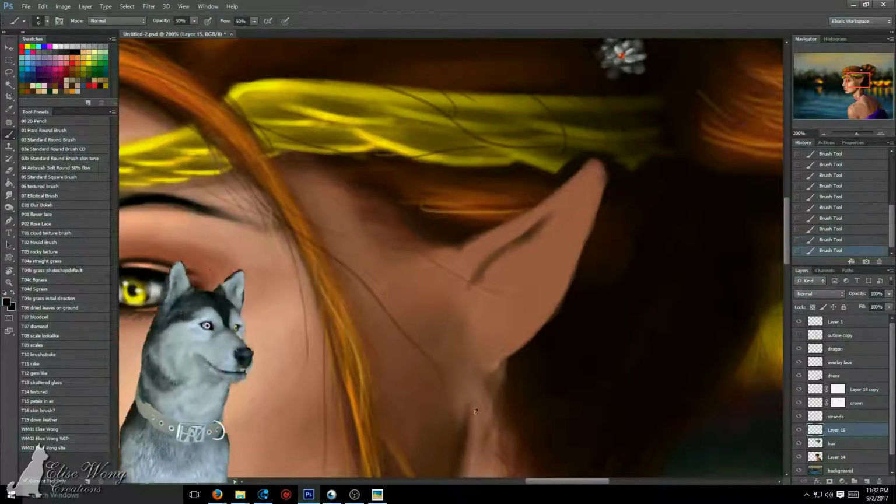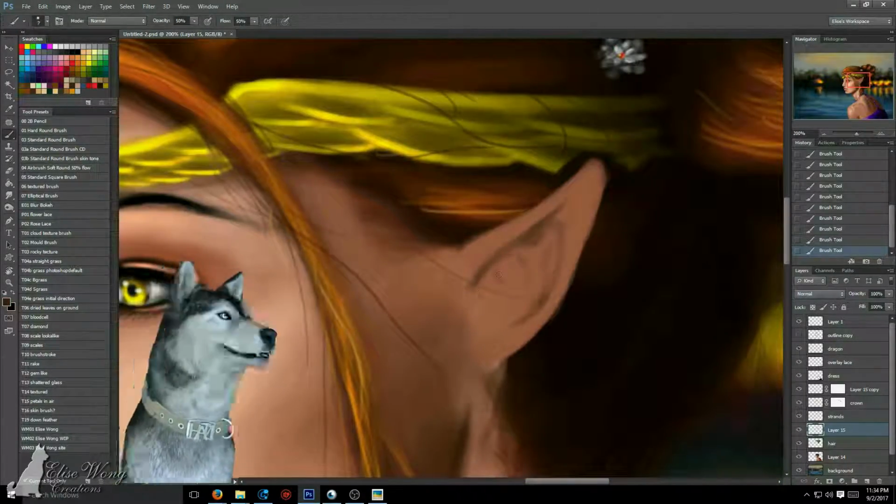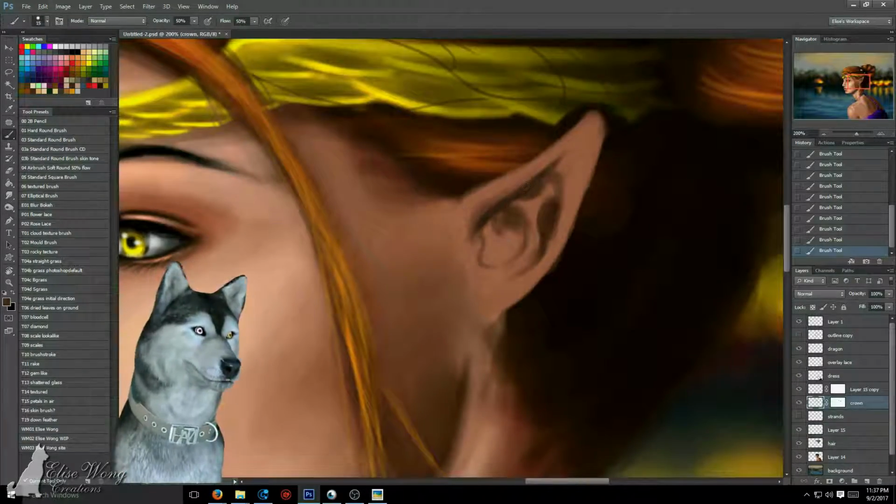And last but not least, she's got to have her elf ears. So yeah.